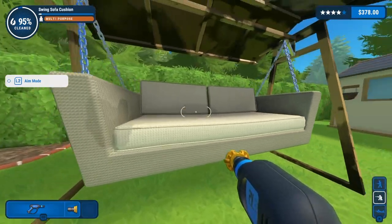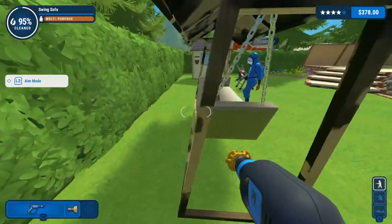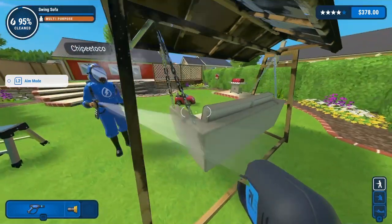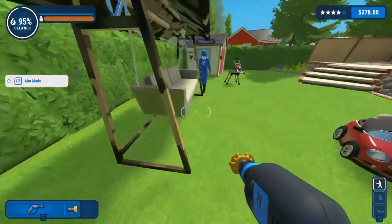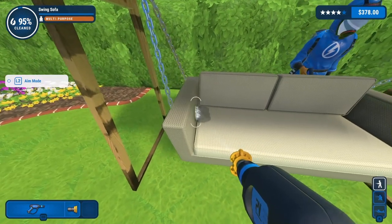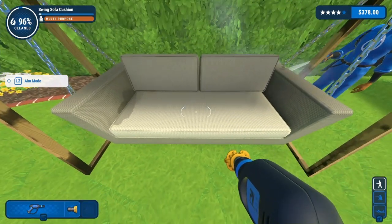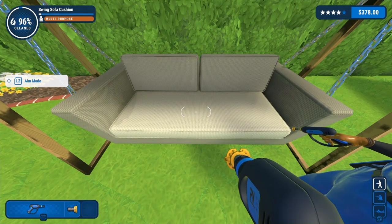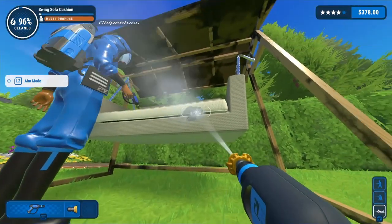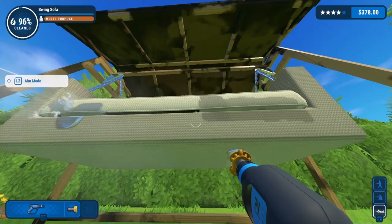What else do we have? Wait, what is there to do here? Hold on a minute, what? Look on all the sides. Oh, right, I forgot there was sides. No, wait. I've done these two cushions. It's just this cushion. What have I missed on this cushion? No, it says the swing sofa is done. Look at this cushion right here, the main cushion. There's something missing on this one. Oh, it's the bottom.